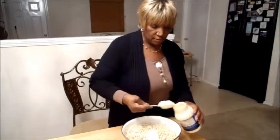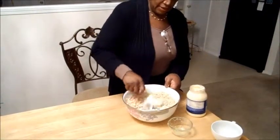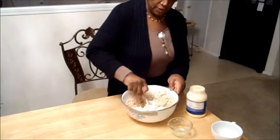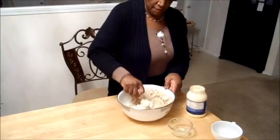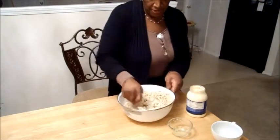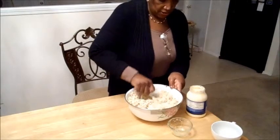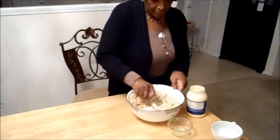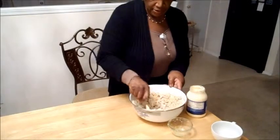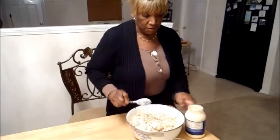I'm gonna start off with this. So you see that? Two nice little lumps. Mix it in real good. That depends on what I'm looking for in a salad. If I want it more crumbly, then I'll leave it like that. But no, to me, I like mine almost like a pate, so I'll put a lot more in there. I'll end up probably using half a jar of this or more. Like I said, I like mine to be like a pate. I can spread it. I can use it in a sandwich. Put some lettuce and tomatoes on that bad boy, and I'm gone.